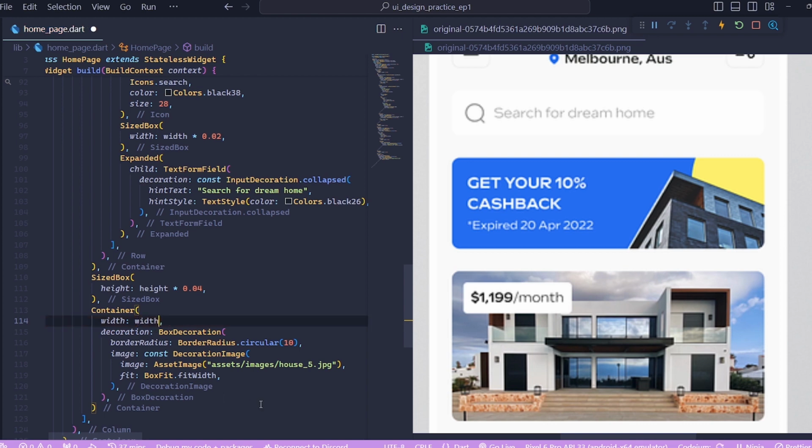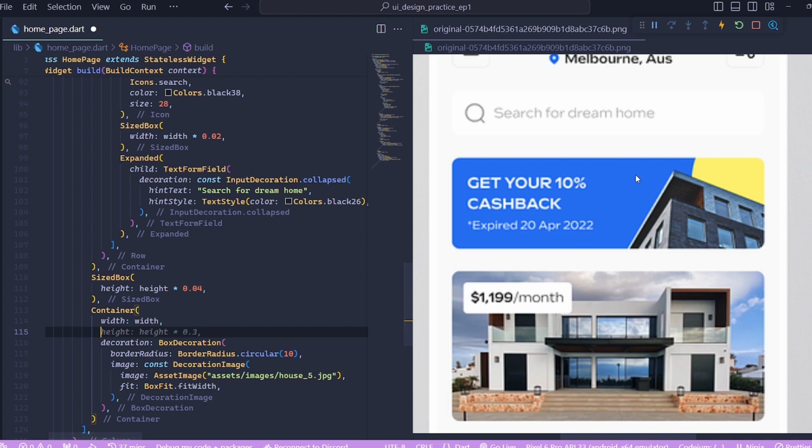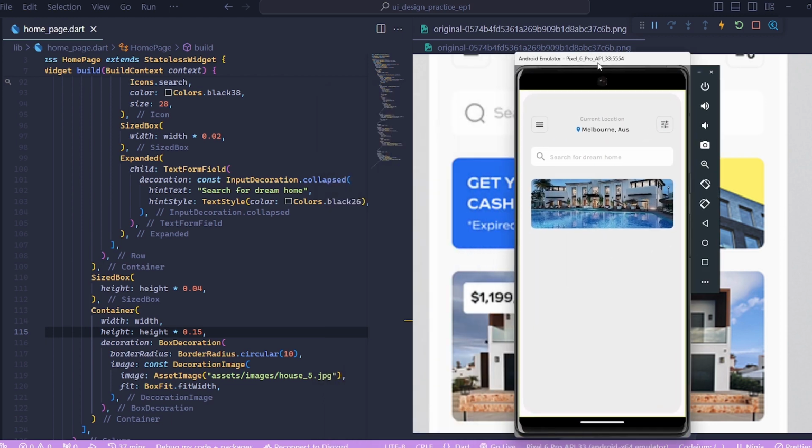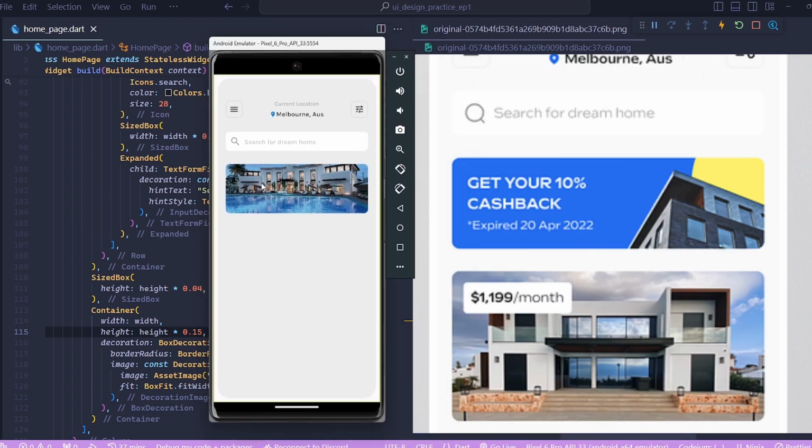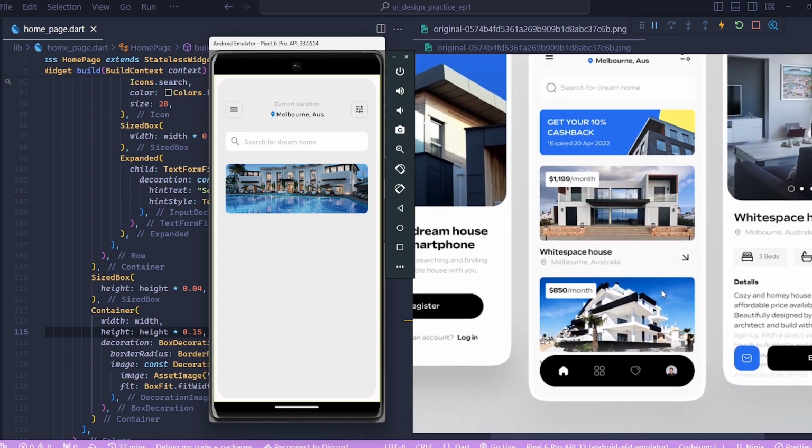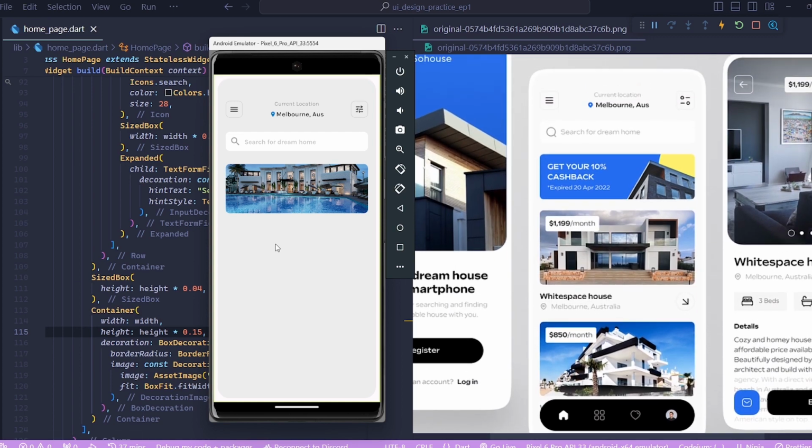All right, so the width is going to be the width of the screen with the padding applied to it, and the height, maybe, no, this is a lot, so we can use, for example, 25 or maybe even 15. Let's see how it is. So let me open up. Okay, yeah, that looks good compared to other widgets we need to put inside. Yeah, that looks good, I guess.